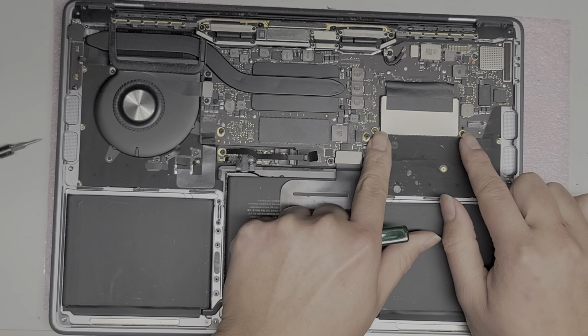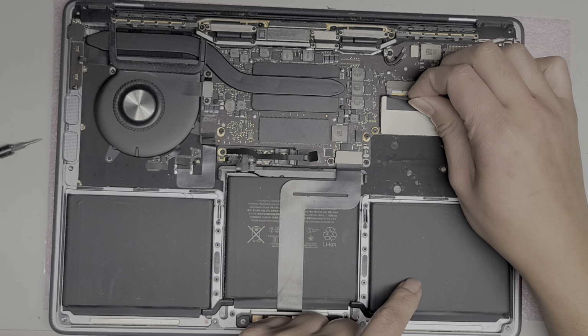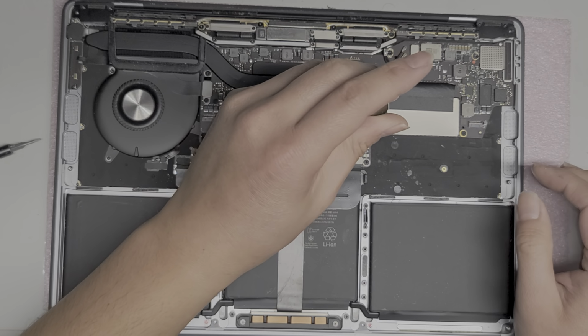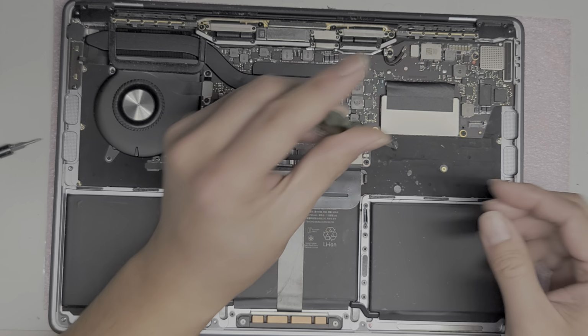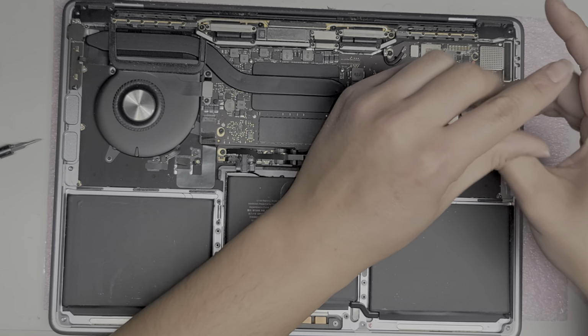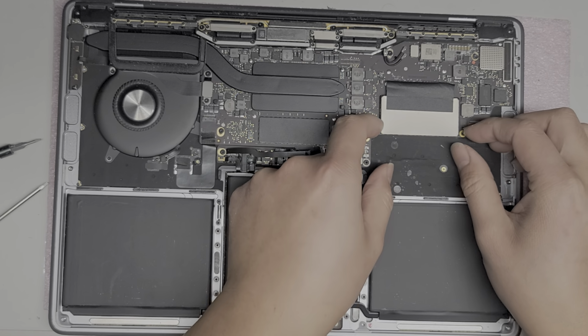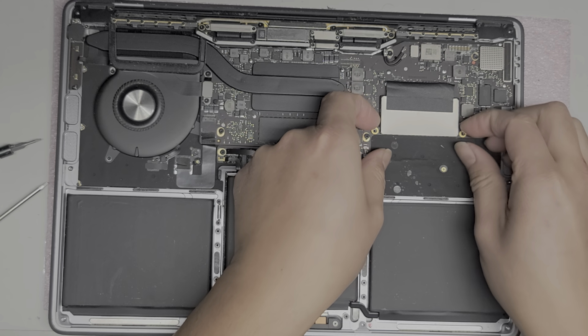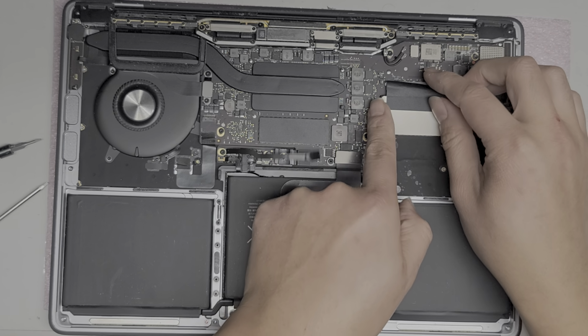All right, then if you want to take the SSD out, there's two screws here and this adhesive. I already semi-peeled the adhesive. I think they might have peeled it as well, because when I was peeling it out, it came out pretty easily. All right, so we'll take out the two screws holding the SSD in place. You don't have to take out the SSD to take out the logic board or the motherboard, but I'm going to take it out anyways, just to see, because there's liquid nearby.